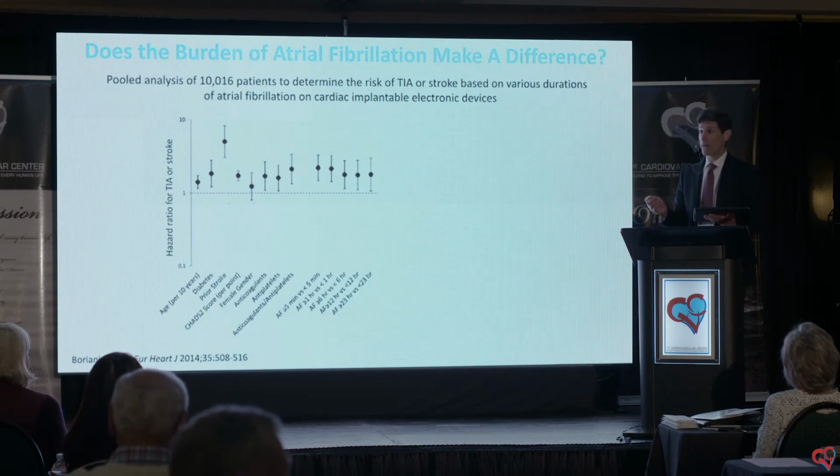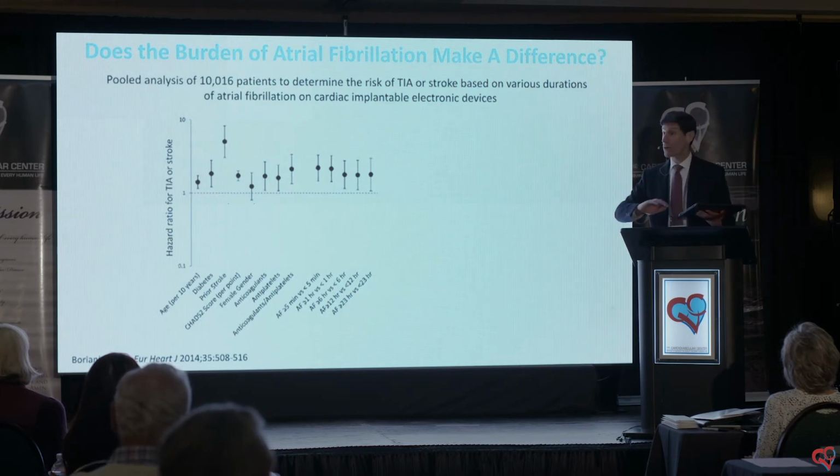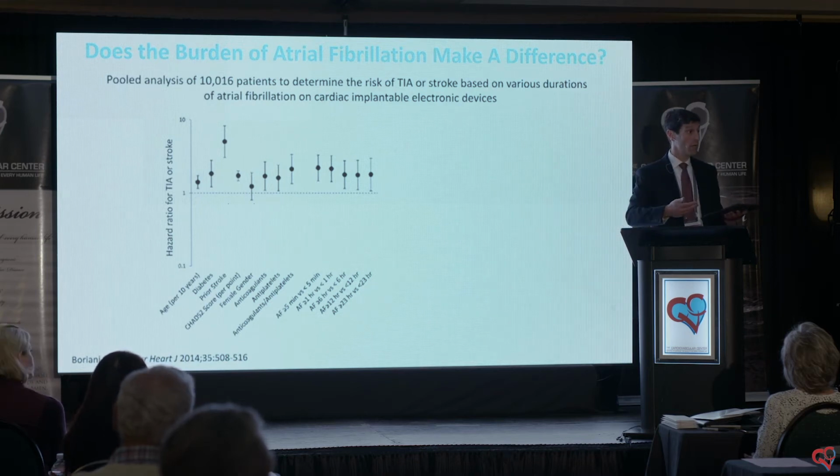And the data that we have comes from a unique population. It's those people that actually have implantable devices. They have a pacemaker put in for a completely unrelated reason, but we've got a machine that's continuously looking at their heart rhythm, and if they go into atrial fibrillation, did they or did they not? And if they did, for how long?